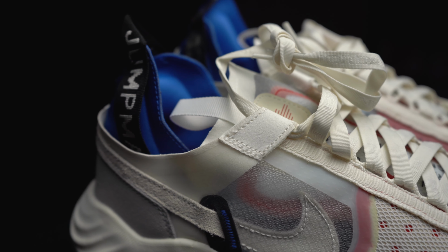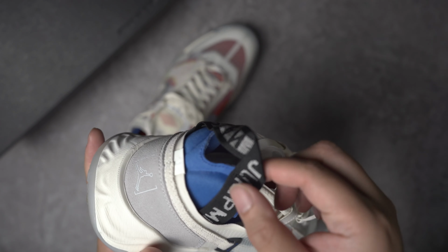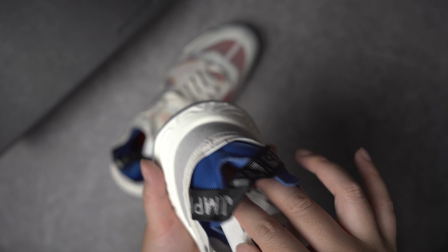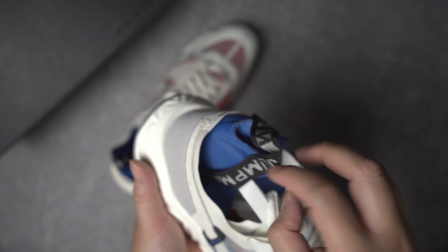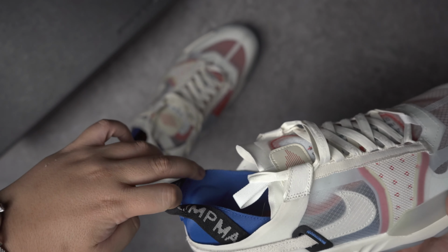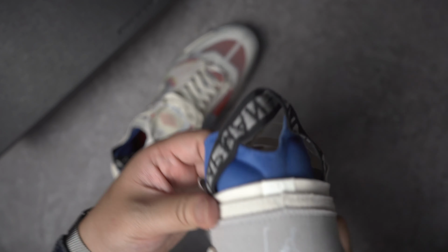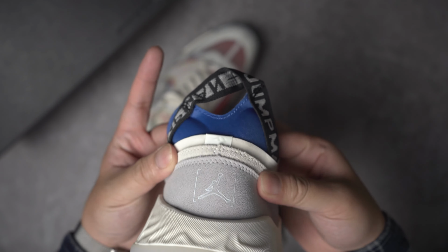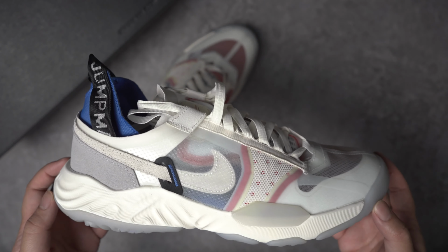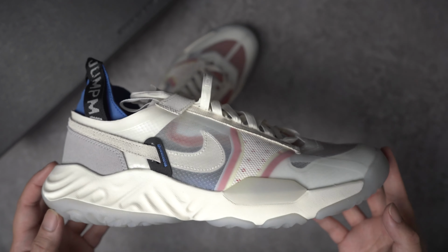I really like what's happening back here with this heel strap, but I'm not a big fan of how they disconnected this blue portion from the heel cup. Whenever you're trying to put your foot in, it feels really awkward, and I think a lot of it would be solved if they just connected it to the heel cup. And trust me, I do use the heel strap and pull on it while I'm sliding my foot in, but it still doesn't feel right. I've genuinely thought about getting some Barge cement and just gluing it together myself, and I don't know, it might serve some kind of purpose, but I just haven't found out what that is, and it just bothers me every time I try to put my foot in.